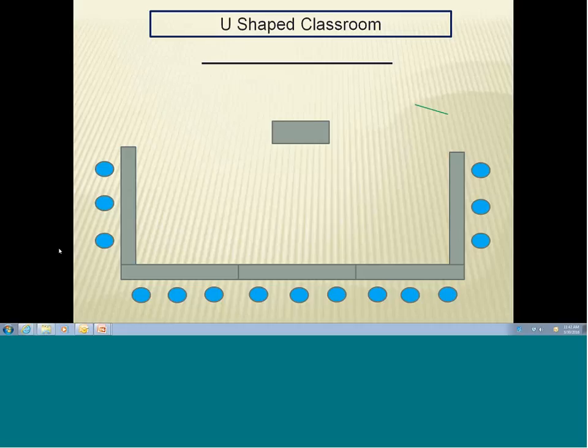If you have a large pole in the middle of the room, that could be a problem too. I actually taught in a class down in Douglas where there was a pole. If you look to the right side of the U, right where that green line is, there was a pole right there, and I can't tell you how many times I backed into that thing. So yes, that can be a problem. What else?